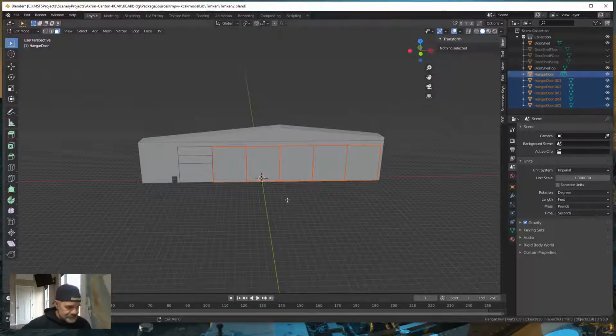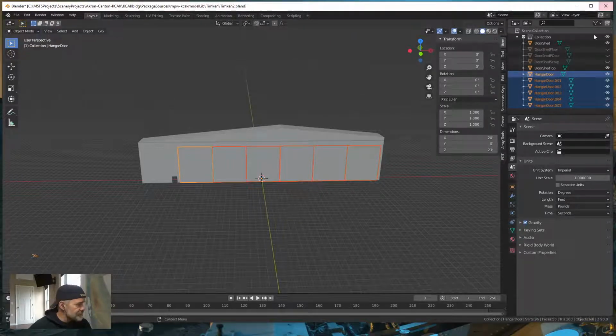Okay, so you can get out of edit mode by hitting tab, go to your original door and just put a 6 at the end of that, and then rename these by just double clicking and deleting out the 0 and the period. And do the same for these. Okay, just like this.